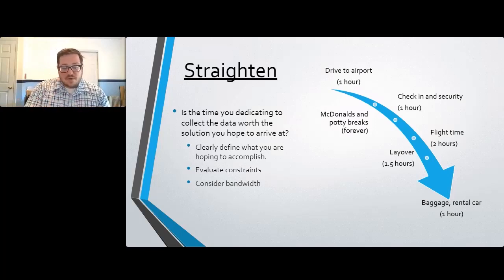One kind of way, or an exercise to think about this: about 2 years ago, my wife and I decided we're not going to fly anywhere that's closer than 8 hours away. And why is that? Well, because you drive to the airport, it's an hour. Like I said, we've got a son, so it's McDonald's and potty breaks that take forever, and that just adds to the time. Check-in and security is an hour. Flight time is 2 hours. You get a layover, then you get there, baggage, rental car. So now we've built in 8 hours worth of our time, and maybe we've just broken even to flying there.